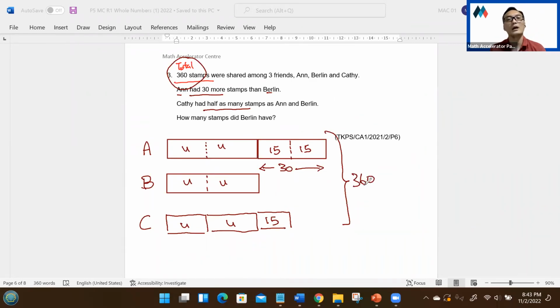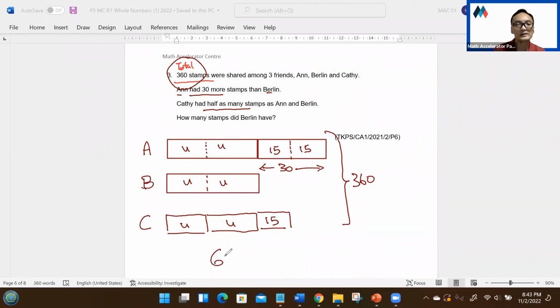Okay, at this point, how many of you understand my model? If you understand, please type yes. Okay. So those who say yes, can you calculate for me how many units are there on the left side? And let me know in the chat. How many units are there on the left side? Okay, 1, 2, 3, 4, 5, 6.